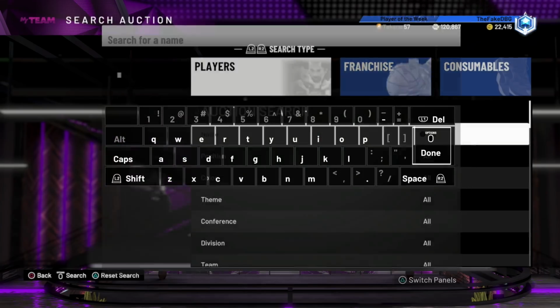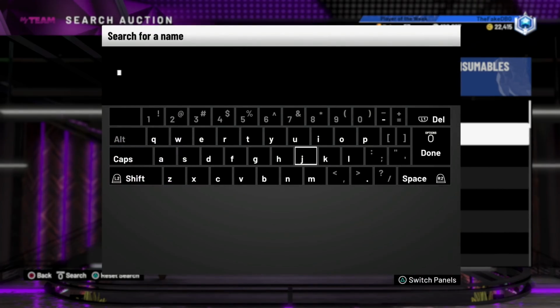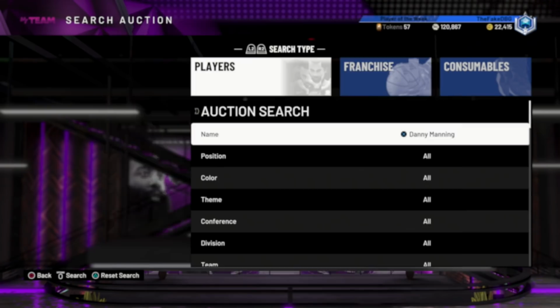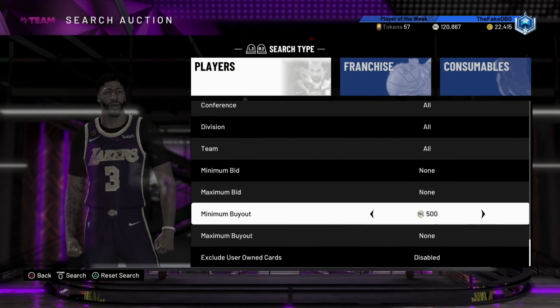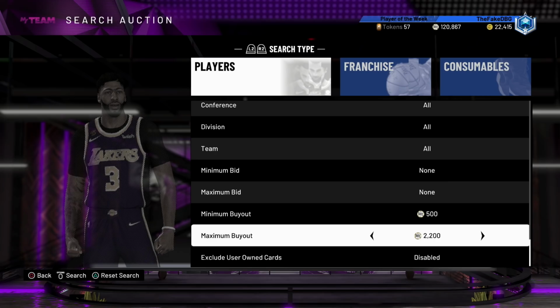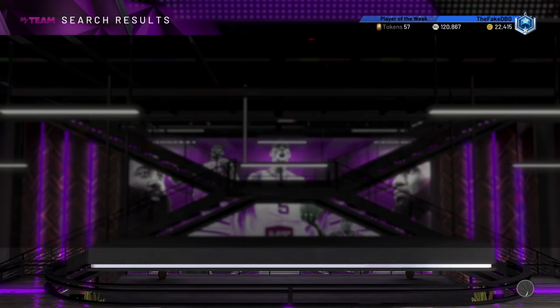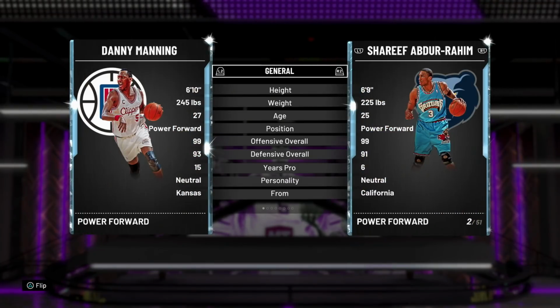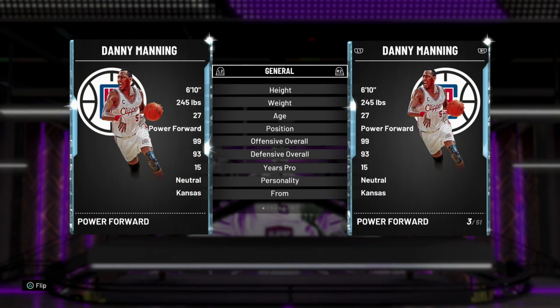And then number 1 and 2, this was a really, really tough one. These are 2 budget demigods. These are literally 2 budget demigods. And the first player we're going to be using is Danny Manning. Danny Manning is still not that expensive. 7,850 for this card. He is 6'10".